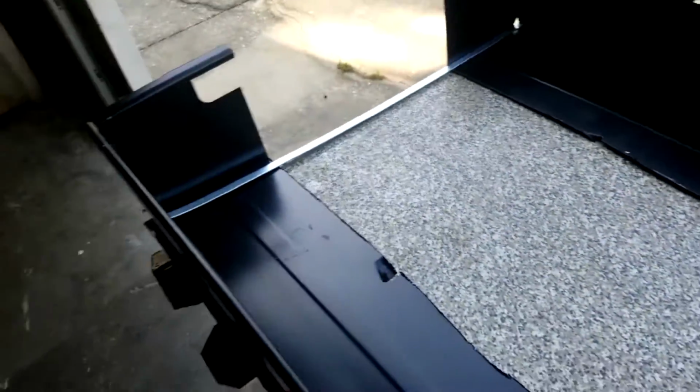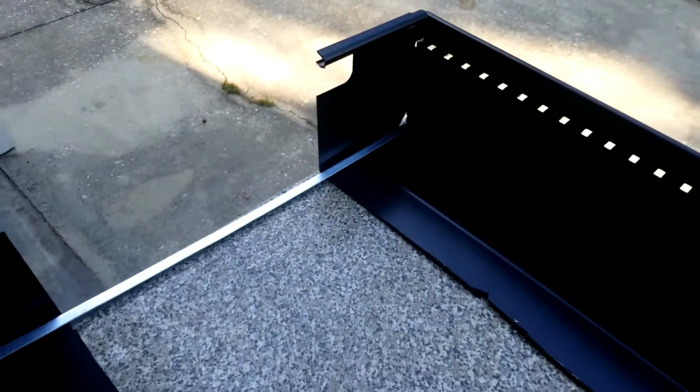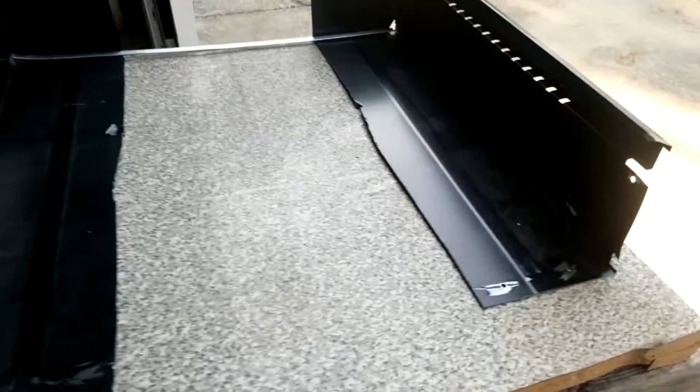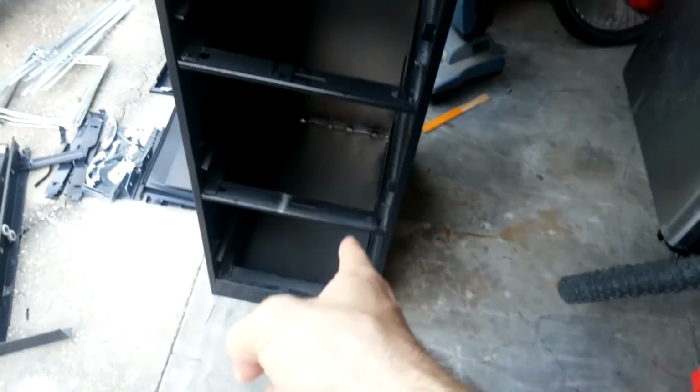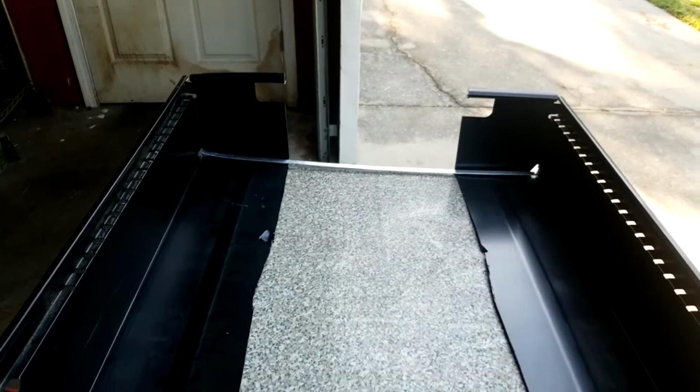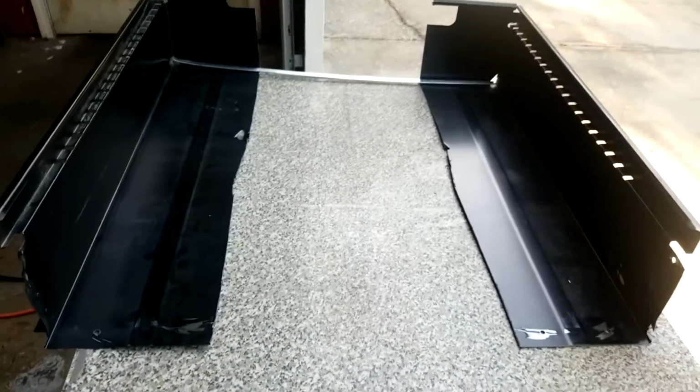Once everything is cut in half, I'm going to add support pretty much from side to side to tie everything back together. So this would be the concept. I don't know if I'm going to weld it or do a mixture of lumber and welding, I haven't really decided. But on this larger piece that I'm going to cut in half and extend, I'll probably use a lumber frame to hold it together, and on the drawers I might weld pieces across just like that in order to create the necessary width.